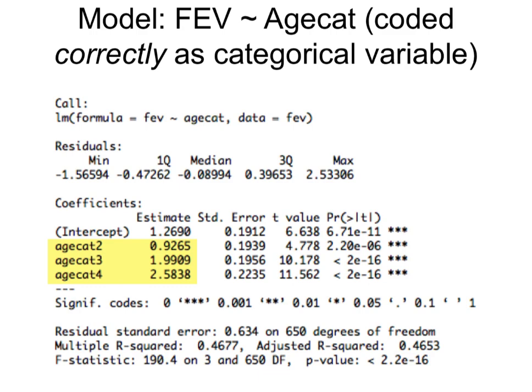If we look at the slopes, we can see that the increase in FEV is not proportional with each increase in age category. If it was, we would see, for example, that the slope for age category 2 versus 1 would be 0.9, and then the slope for age category 3 versus 1 would be 1.8, or 0.9 times 2, and the slope for age category 4 would be 2.7, or 0.9 times 3. But what we see here is that there's a greater increase in FEV between age category 2 and 3, so more than a liter difference when compared to category 1, whereas there's a smaller difference in FEV between age category 3 and 4, about a 0.6 of a liter difference when compared to age category 1. So FEV does not increase proportionally with increases in age category.